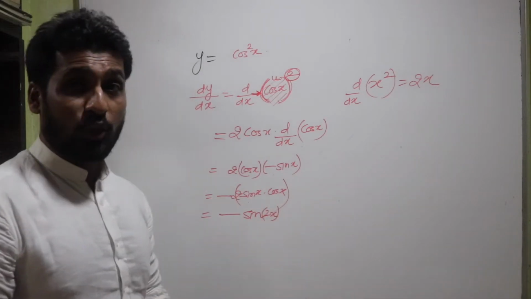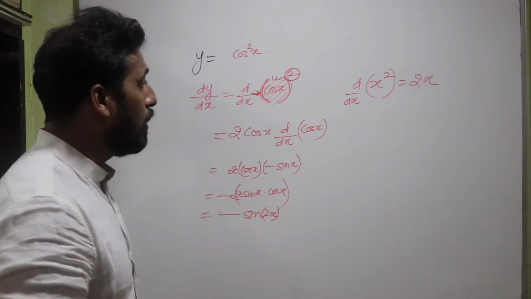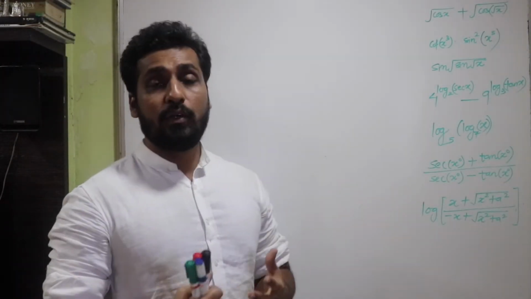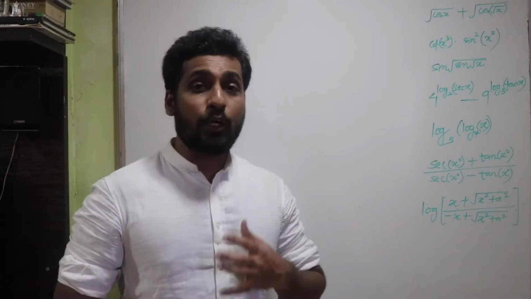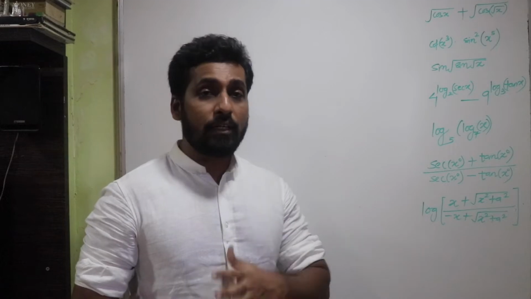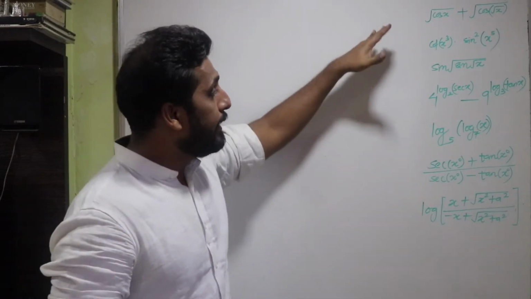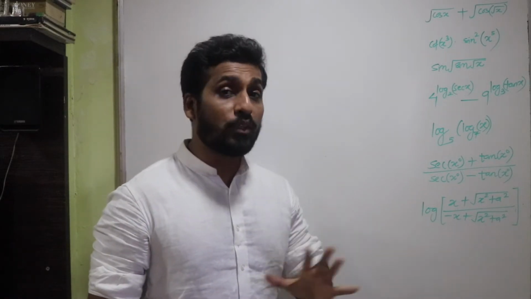Is that part very well understood to everyone? So these are some simple questions that I've taken to understand the composite. Now we have seen some of the previous questions. Let's now move on with some more questions. We will try to cover a question of every single type. For instance, if you look at the list of the questions that I have written, these questions will cover most of the types of the composite functions.